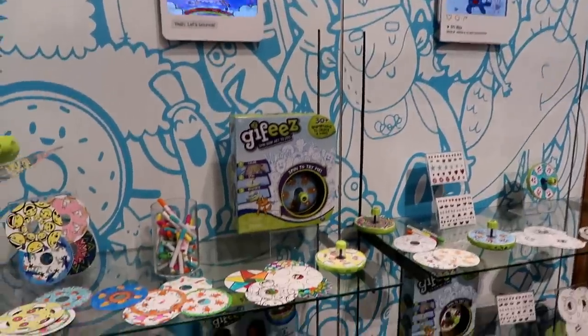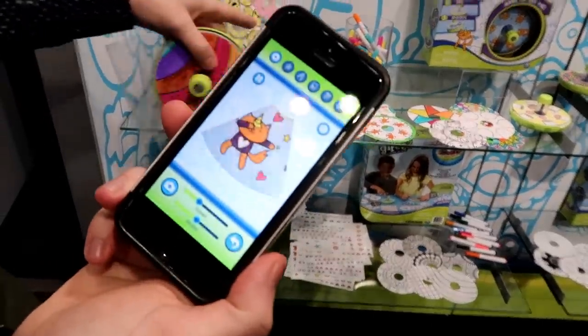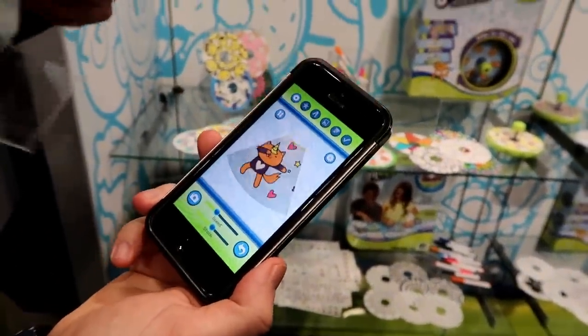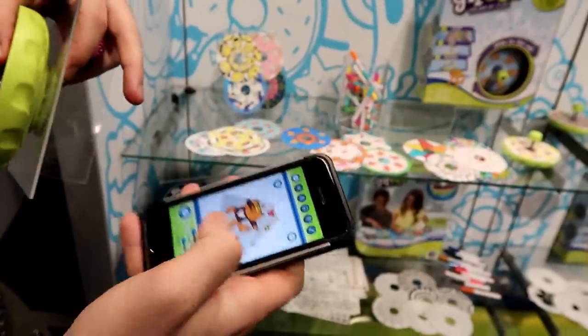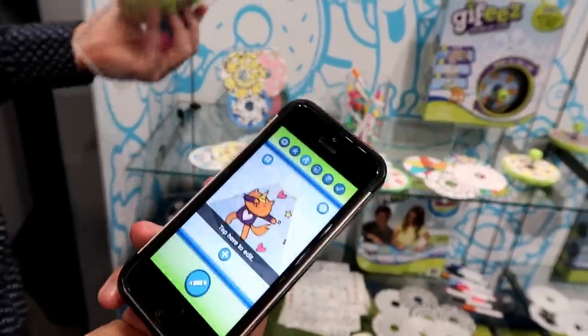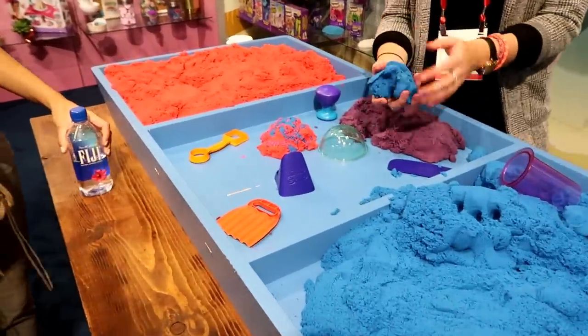So this is our prototype app. What I did is I took a picture of one of the cats that I drew, and then I animated it with the app. Now I can add text to it. And then I can send it to my friends, post on Instagram, or do anything like that. Cool. So Jody can demo it, I guess, if she wants to.